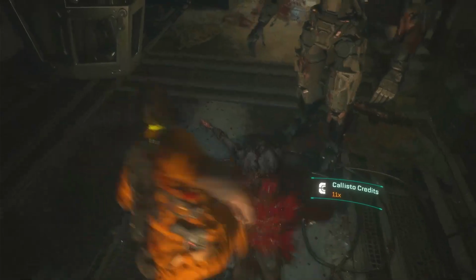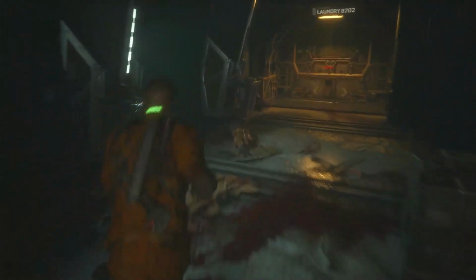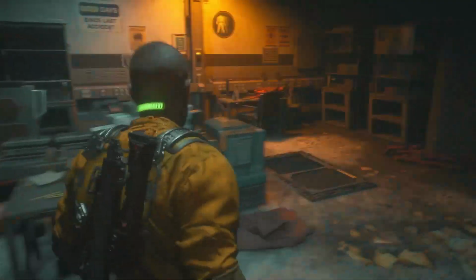I seem to be getting a little bit of a hold of the dodging mechanic in this game. So there we have it. We got those two guys, and we're going to continue on into the next room here. Now, I spent quite a bit of time looking in this room. There's nothing here, so don't spend as much time as I did looking around. I sped it up a little bit because I was a little dumb and went in there a lot.